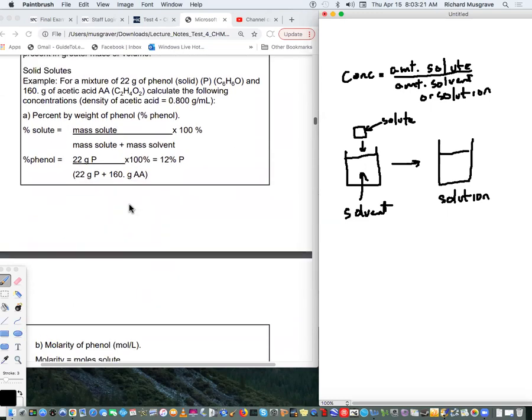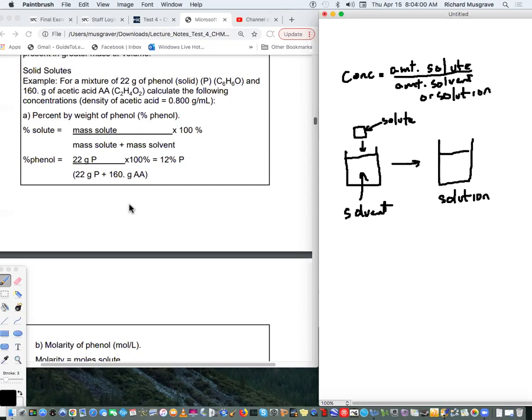Now we're going to first of all discuss solid solutes. The distinction between a solid solute and a liquid solute is that a solid solute won't tend to change the volume of the solution very much. So you can take an Alka-Seltzer, for example, stick it into water, and it's not really going to change the volume very much. However, if you were to add a liquid to water, like Pepto-Bismol or something like that, that would change the volume and have an effect on the volume of the solution. So it's important to be aware of the distinction that I'm making here.